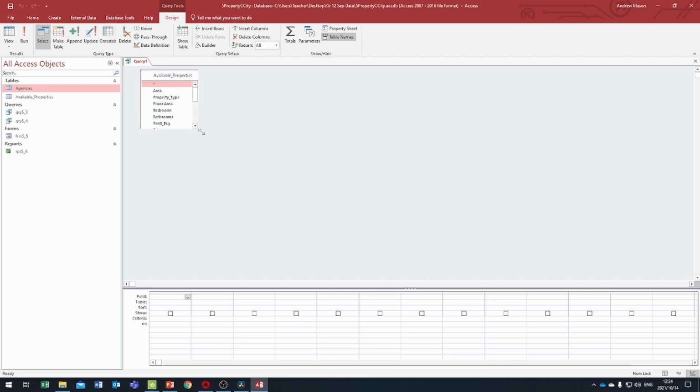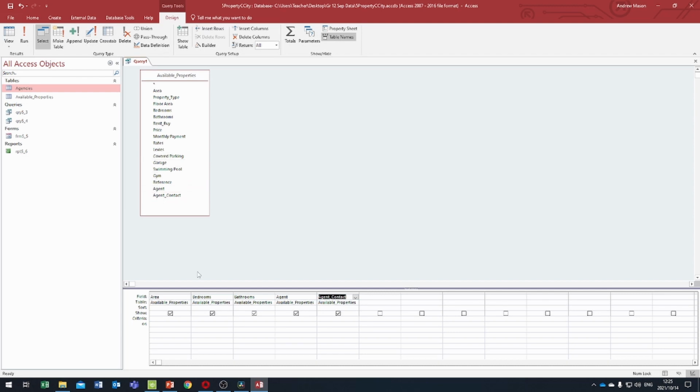You can now see that this list of possible fields that I can add to my query have come up, and they have said in my question here that I need this query to have the following fields in it. They want area, so you simply double click on that one, bedrooms, double click on that one, bathrooms, monthly payment, agent, it should be down here somewhere, there we go, and finally agent contact.